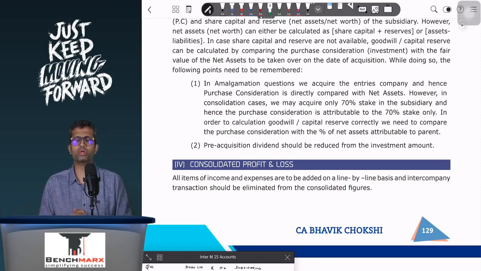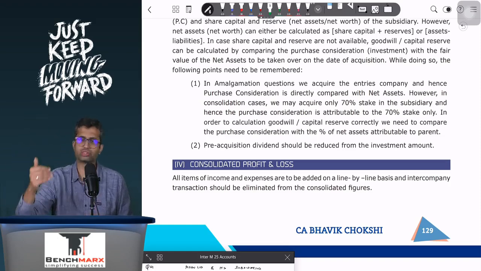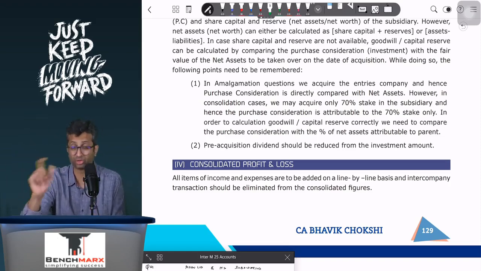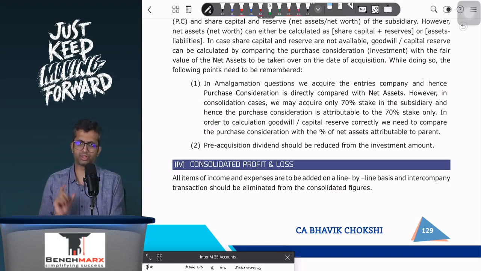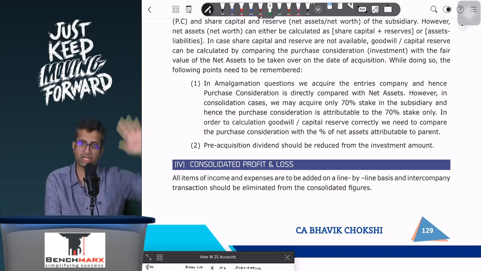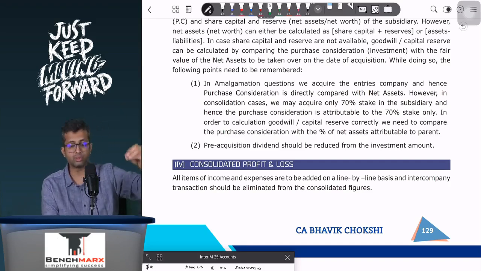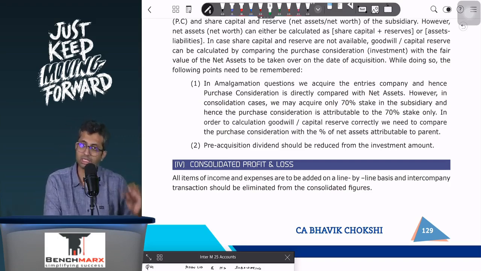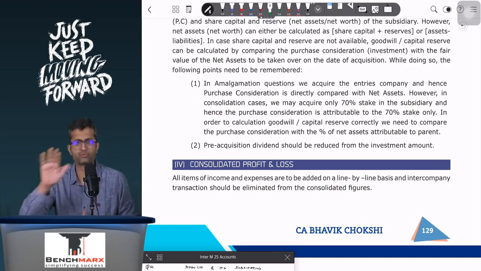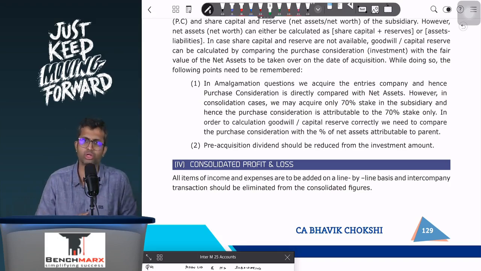So what I will do is find the net changes in inventory, the difference between the closing and the opening stock, and then remove the unrealized profit from that to get your final answer. The second effect of this will actually go into the balance sheet, because inventory appears in the balance sheet. Earlier, sales was in P&L, purchase was also in P&L, consultancy income and expense in P&L, brokerage income and expense in P&L. Changes in inventory is in the P&L, but the second effect, that is inventory, is in the balance sheet. So the second effect will not be seen, and you don't have to worry, because you just have to prepare the consolidated P&L.